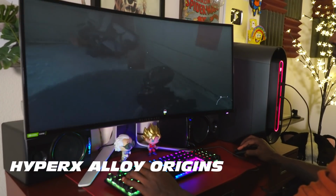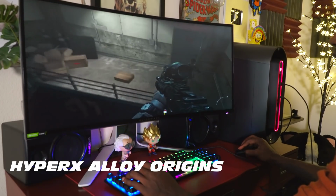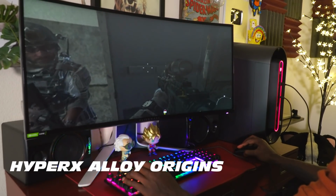So essentially, that's how hard you need to press the keys in order for your actions in-game to be recognized. Now, with a 1.8 millimeter actuation depth on the HyperX Alloy Origins, I noticed my actions in-game happen a whole hell of a lot sooner, which was dope. Now, the Alloy Origins is also compatible with the PS4 and the Xbox One, which is pretty dope.